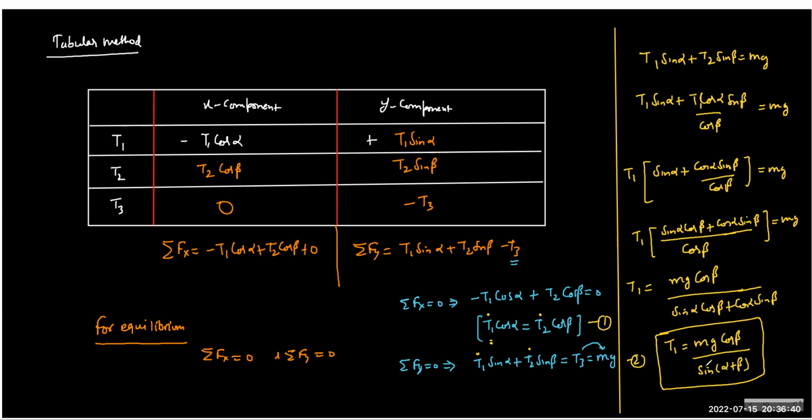But that's not an issue. Even if you don't know this, that's totally okay. So sin A into cos B plus cos A into sin B, we write as sin of A plus B. Okay, guys, it is clear. Yes, sir. So similarly, if you try to solve for T2, the beta will be replaced by alpha. That's it.